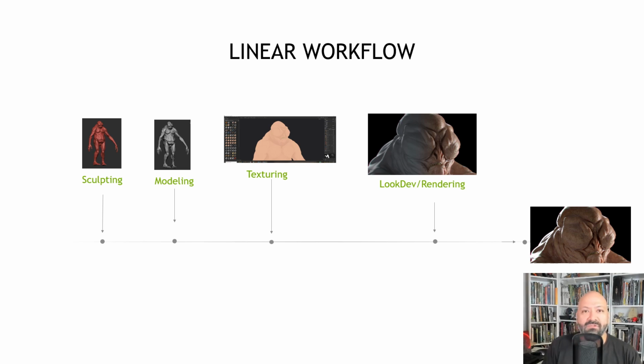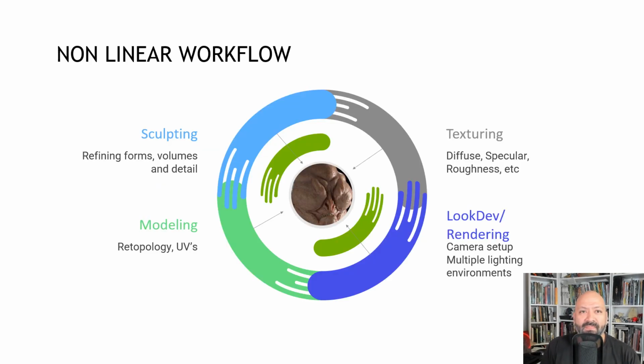And here's an example of what I'm talking about. I'm able to work in a nonlinear workflow. I can start sculpting and then import my sculpt into look dev and rendering, set up some camera shots, and see what might work, what's not working. And then from there, I could refine my forms and continue to adjust things, or I can move on to modeling, and then start texturing and start seeing those results. And I could switch between all three and see the final result of the look development and the final shot that I have.